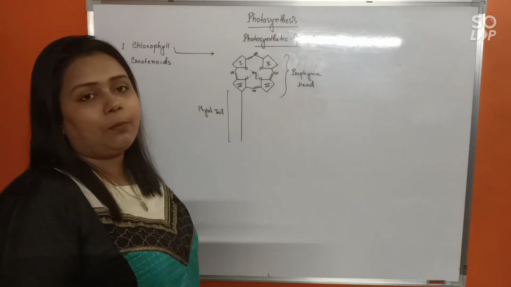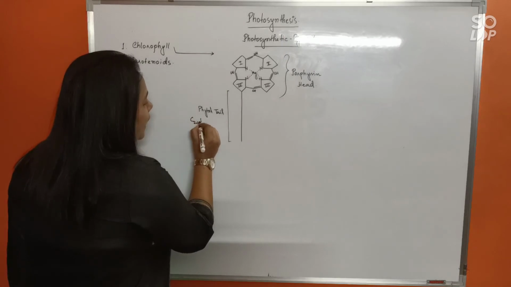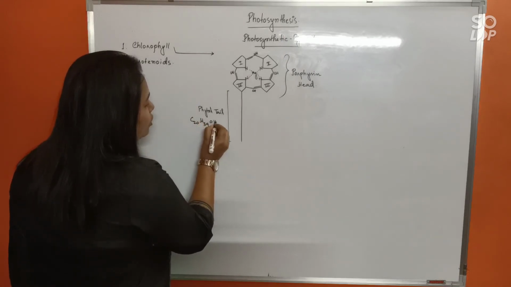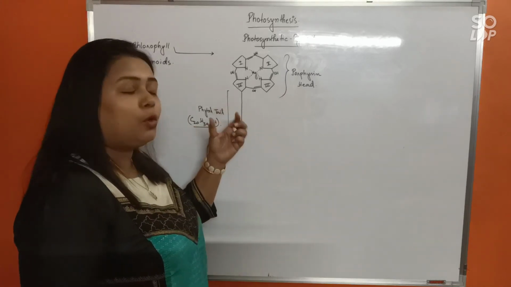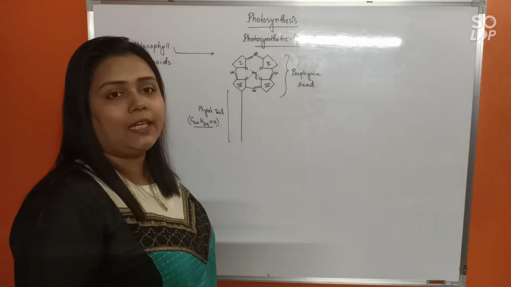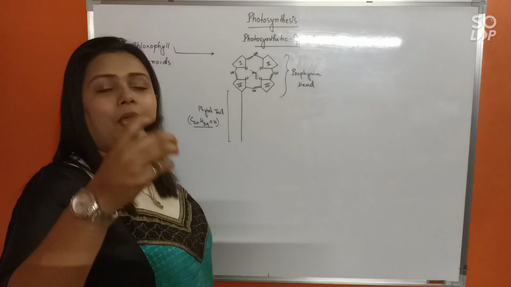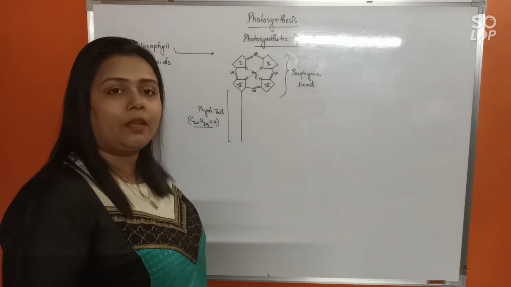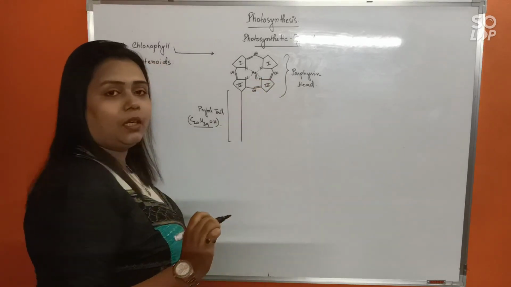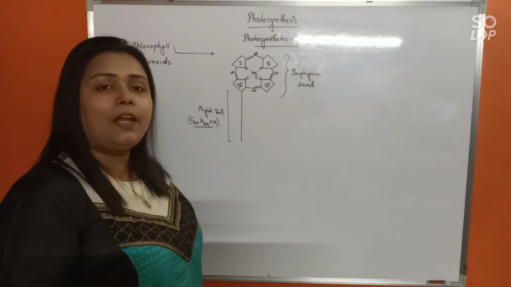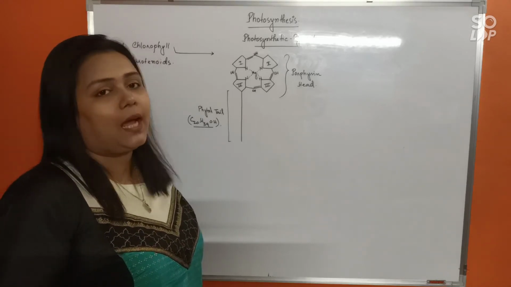The phytol tail is made up of a 20 carbon alcohol unit with the formula C20H39OH. With the help of the phytol tail itself, the chlorophyll pigment will remain bound to the thylakoid membrane. The phytol tail will allow the pigment to be embedded into the thylakoid membrane. Fine, understood this? Now, without this magnesium, the chlorophyll will become colorless and will be termed pheophytin, which is an early electron acceptor during the light reaction.